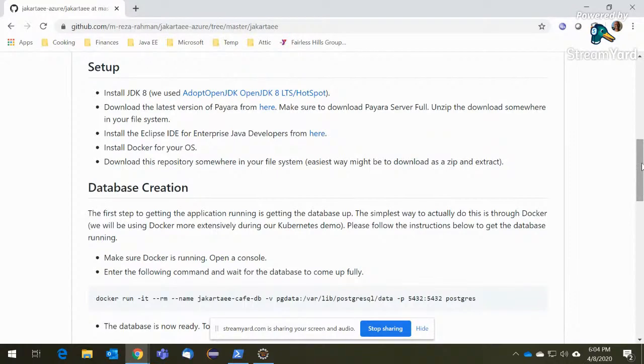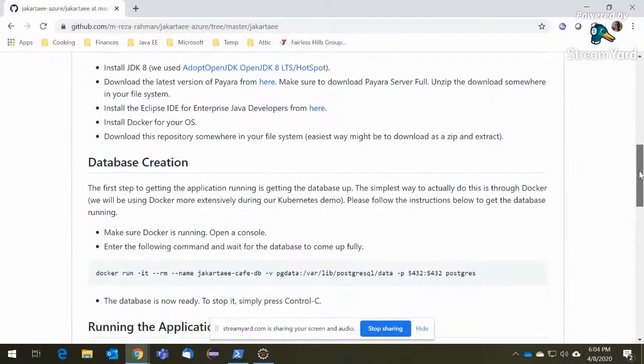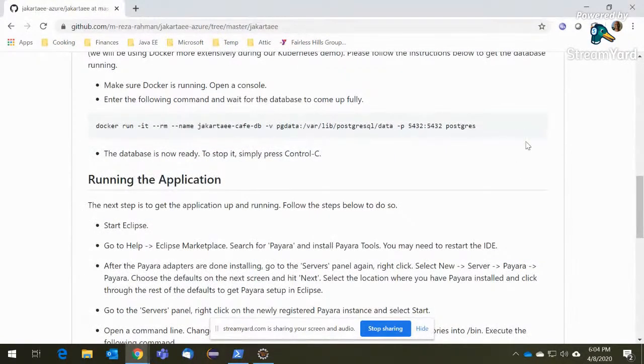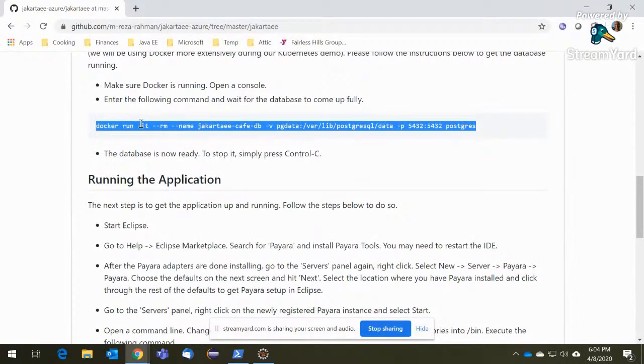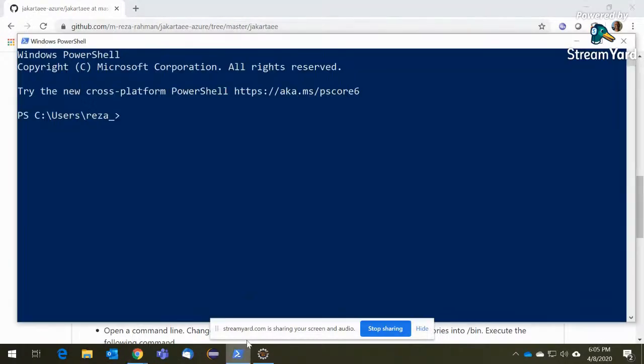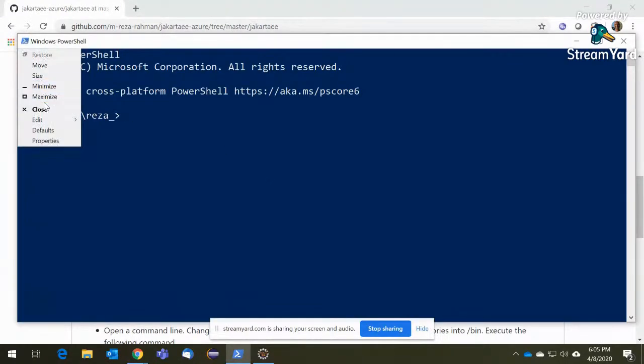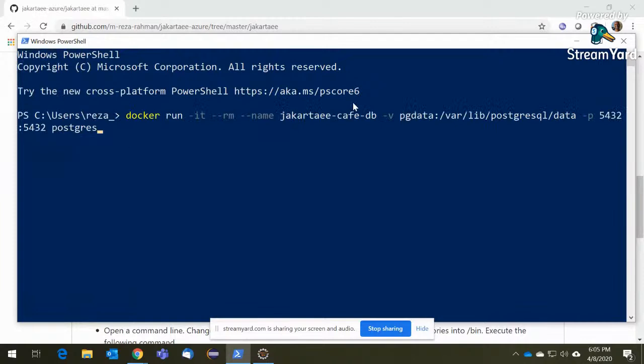The first thing is you need this repository code, which is super simple to download. That's an easy one. You can either clone it or download it as zip, whatever you prefer. The first thing is to actually run the database. So here's the command to run the database. I'll explain what this command is doing if you've never seen Docker before. So here's Docker syntax.